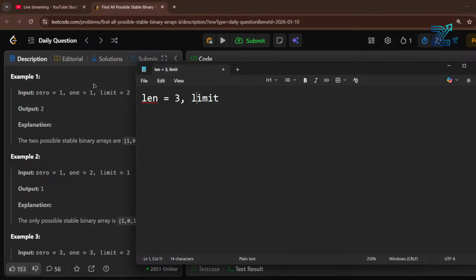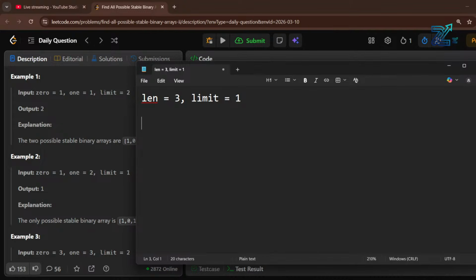The limit is nothing but the consecutive values, so each value should differ from the previous one. The values cannot be consecutive; they should alternate. The limit is the maximum number of consecutive digits it can hold.